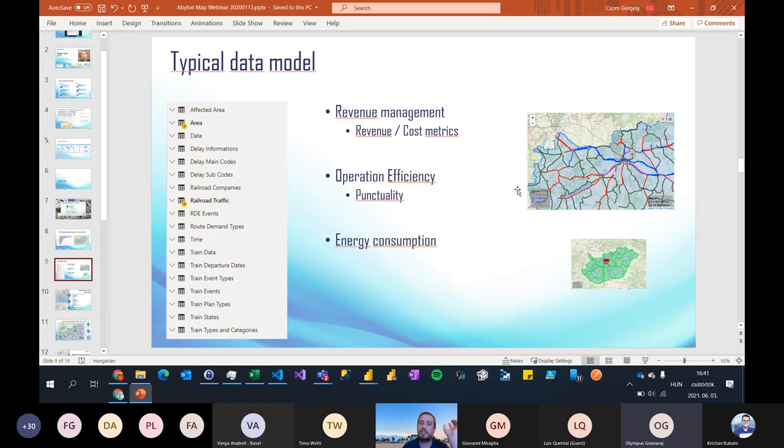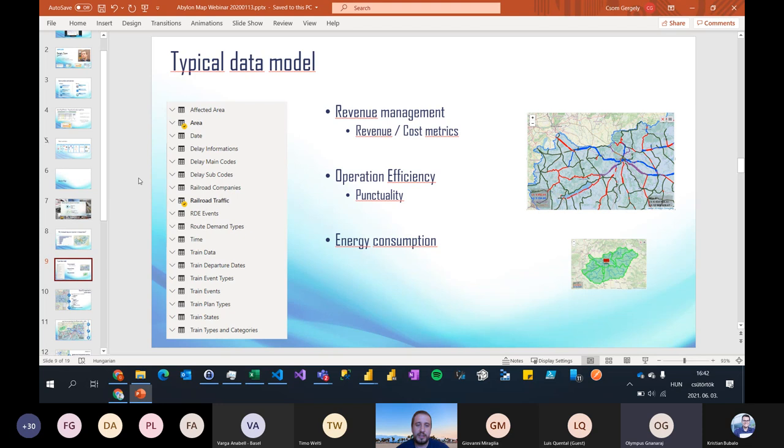In Power BI, customers can build very sophisticated, very big data sets. And what we understand from railway companies is that the data set sizes there are huge, because most of these companies have a very big history of measuring the performance of the trains, how the passengers use them, etc. So typically this data warehouse is complex. If they want to use it together with a mapping solution like Abylon Map, which extends the capabilities of Power BI, what do they need to do?